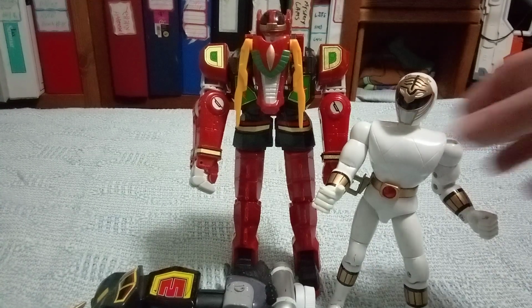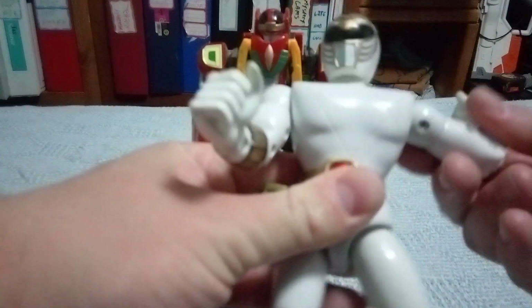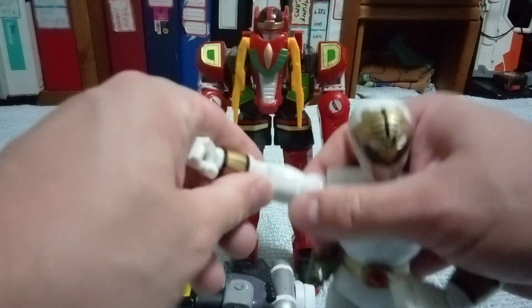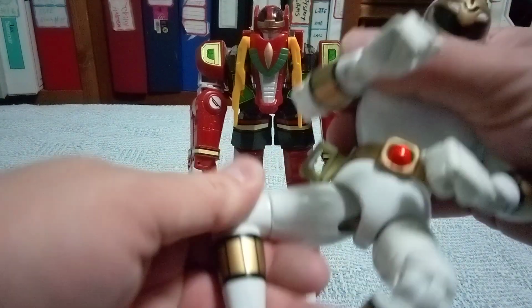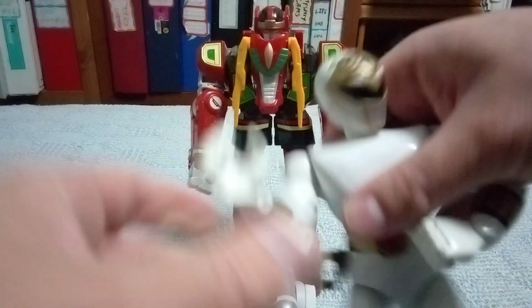We have the White Ranger that came with the... we have the White Ranger. Unfortunately, he doesn't have his chest plate, but he is the White Ranger that comes with the Tiger Sword. He came with the Tiger Sword.